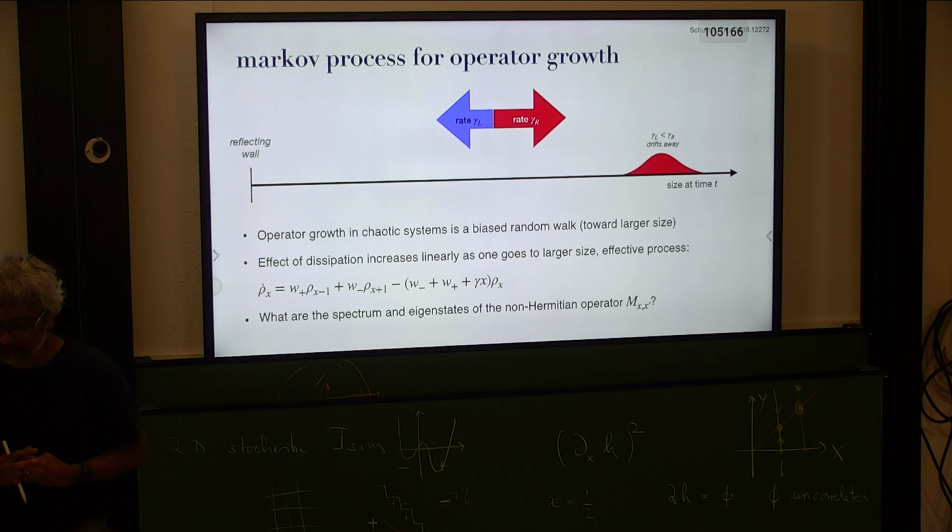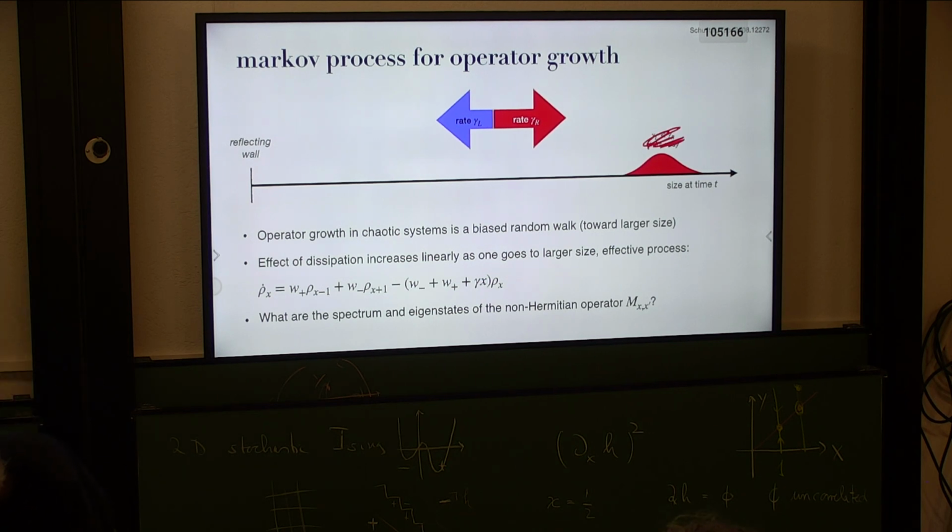So gamma is entering in other places also besides that last term? No, gamma. Sorry. Okay. So forget it. I screwed up by combining things from too many slides. There are gammas in this figure that are irrelevant. The actual equation is the thing that I wrote over there. So gamma is the dissipation, and it only shows up in the fact that big operators die out faster, the bigger they are. So that's where gamma shows up in the operator growth.